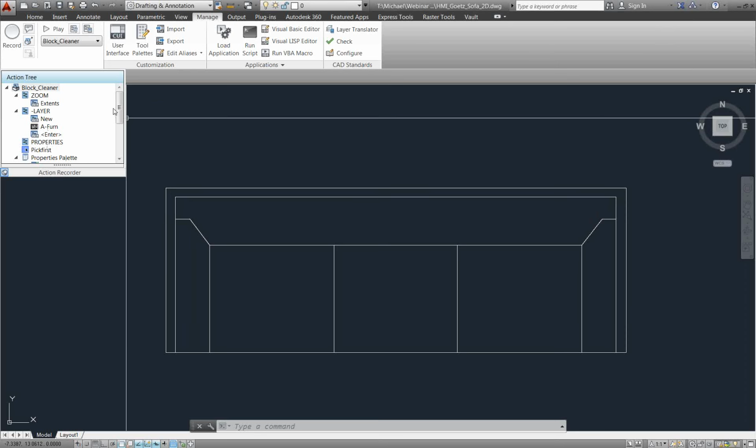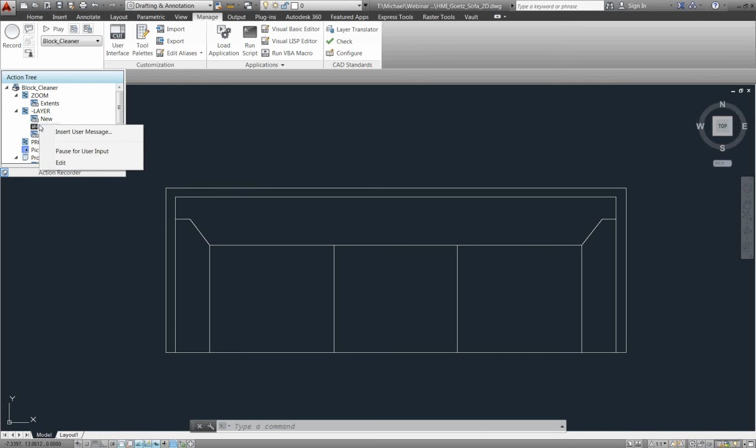However, if I want to modify things, perhaps I'd like to change a setting here, like when it asks me to specify the new layer, rather than specifying an actual layer. What it did when I ran the layer command is it recorded the fact that I chose the new option and typed in A-Fern. I can switch this, and the same thing happens if I was saying draw a circle in my drawing and I pick a location. It's going to record the actual value which you used at the time of recording.